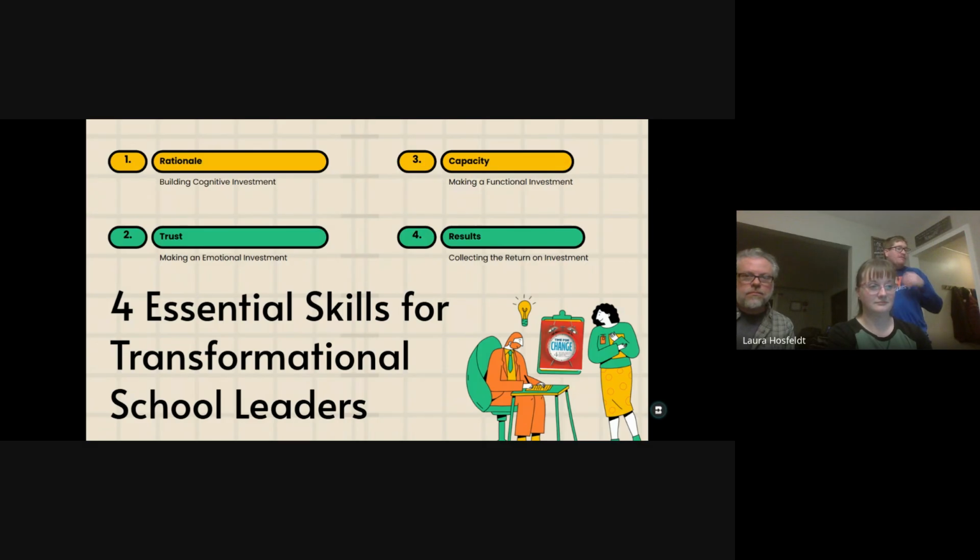I like to say often that trust can get you to the table, but the relationship is what will keep you there and continue that process forward. The third piece of that is capacity. So you have to have a champion or people who have the opportunity and professional development, who have been trained to use that and can go out and build that skill for other people. And finally, it's the results.